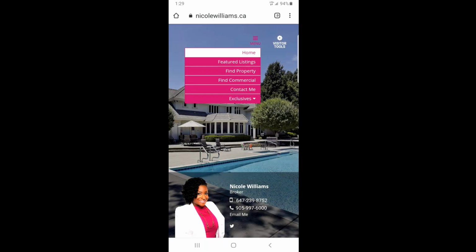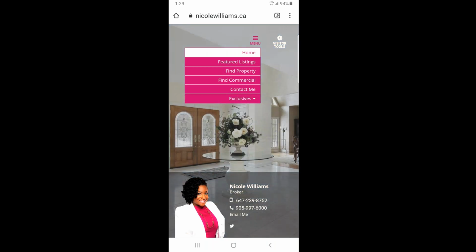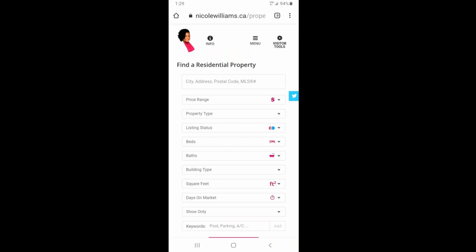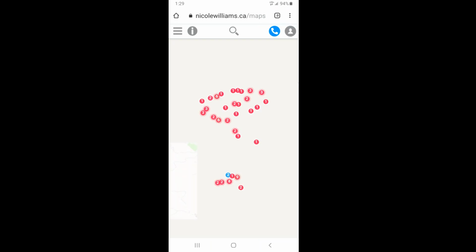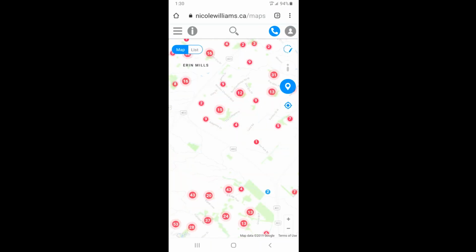Now, when they click on that, they can click on featured listings, find property. I'll click on find property. Everyone in this room is familiar with how to search the MLS and search for listings on MLS. One of the websites that we have, are you all familiar with Realtor.ca? Anybody not familiar with Realtor.ca? Anyone? Everyone's familiar? You can click on Homes Near Me on your phone, and no matter where you are in Canada, it'll show you the homes that are on MLS, and you can be in your car in front of the house at an open house, driving around.